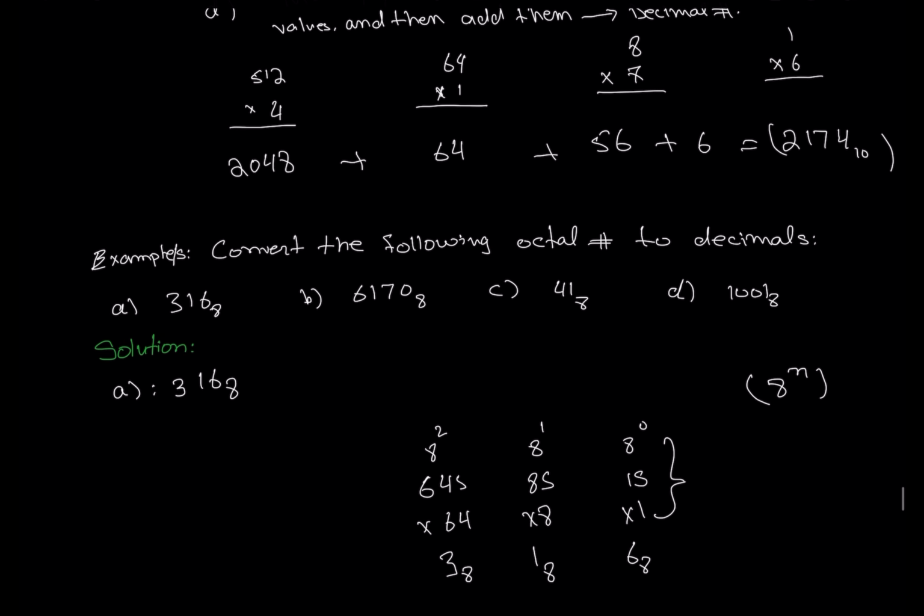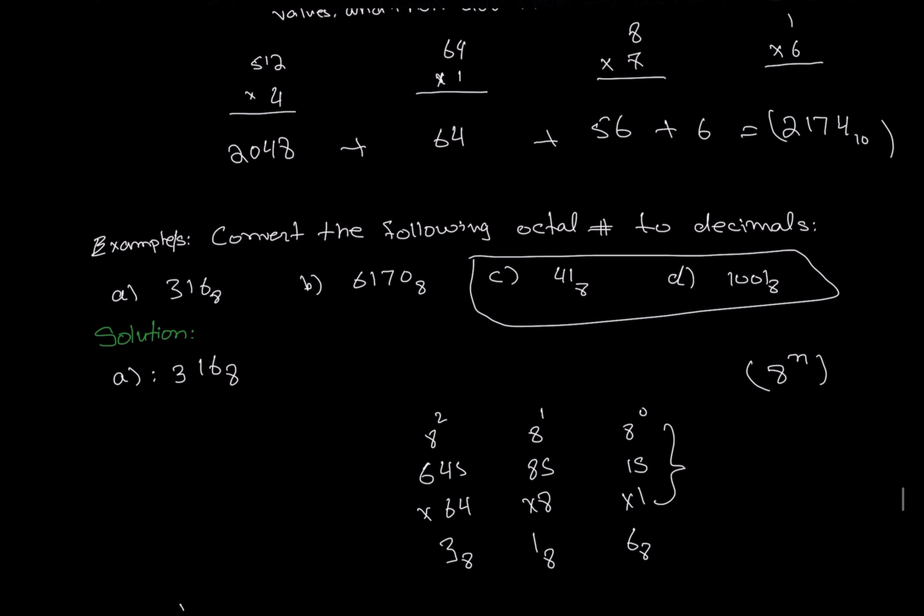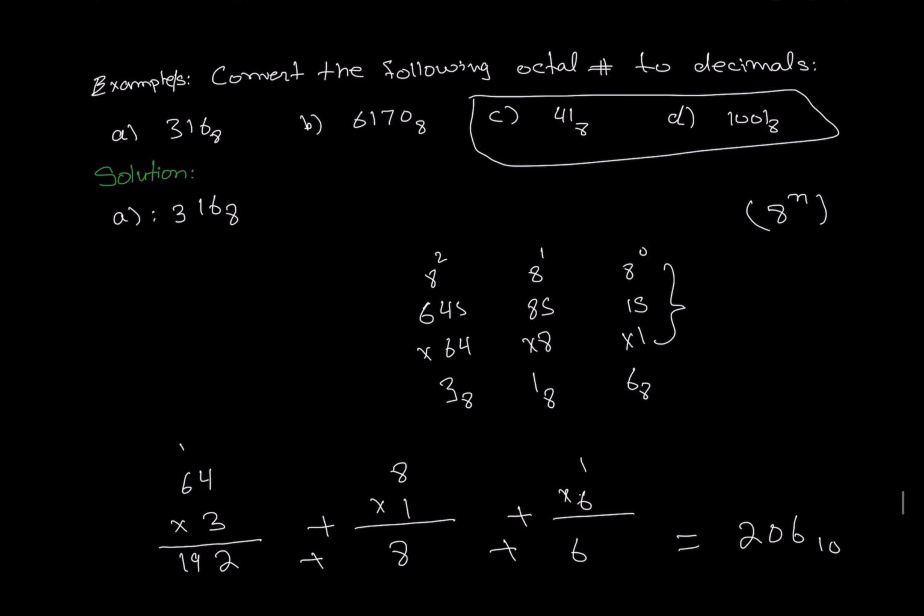Okay, so I solved 2 of them. I'll leave these 2 to you guys. Please solve them and see if you have any trouble solving those examples. C will be relatively easy. For D, you can use the same concept that I used. You only have 4 digits. For 4 digits, you have 8 to the power 0, 8 to the power 1, 8 to the power 2, and 8 to the power 3. So once you do that, place the values and place the numbers below it, and then you multiply. And the final step is to add all those numbers together. That will give you your decimal numbers. All right, I hope it wasn't that bad.